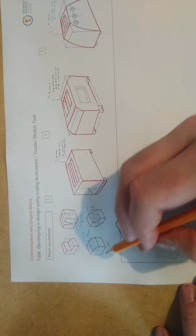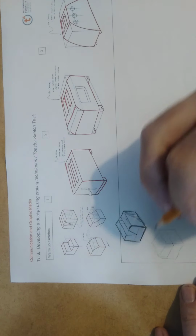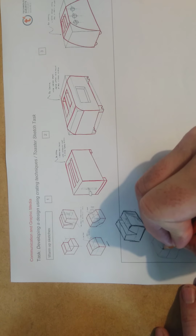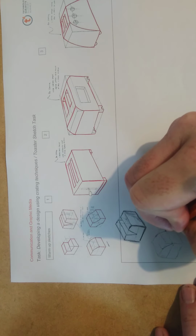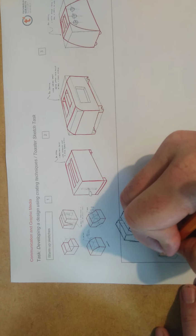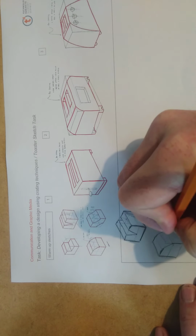Alright, and so when I get the crate drawn, I can mark off these points, and I can add in additional lines along the crate to give me start and end points. Another line up here. Okay, so that gives me a point for the start of that curve. I'm going to sketch it in like that, and I can sketch in that curve over this side as well, like so. Okay, alright, and then when I get that done, it's just a matter of heavying in all the other relevant edges to get this drawing to stand out.